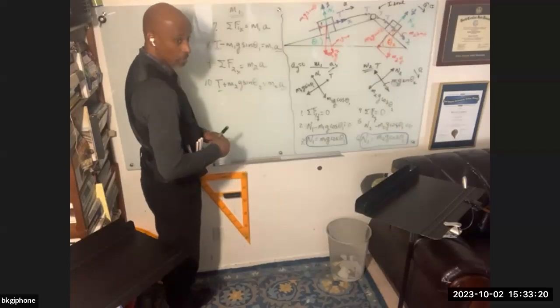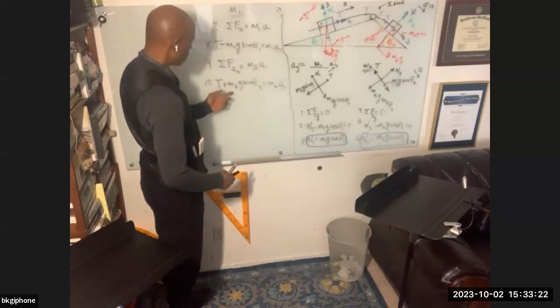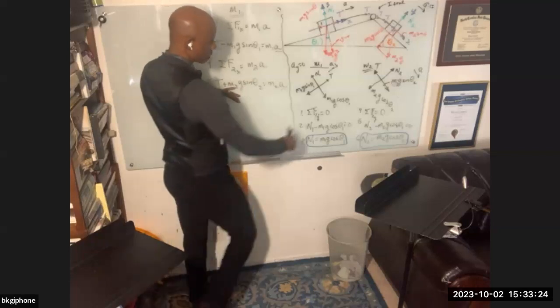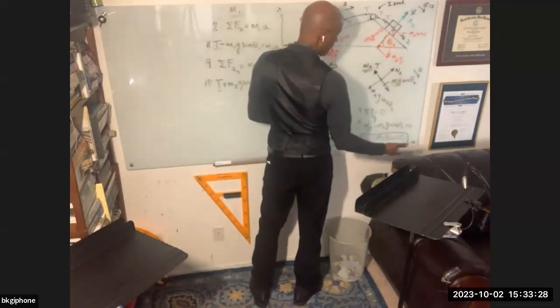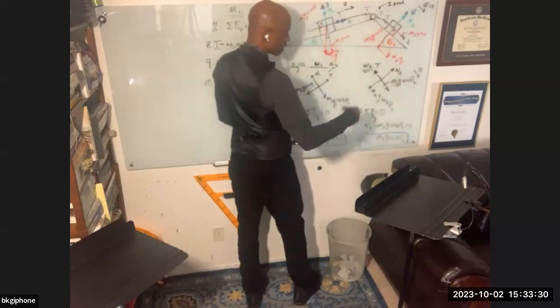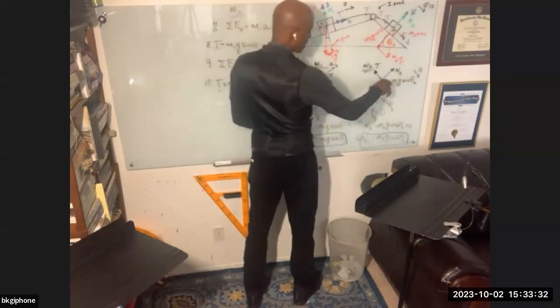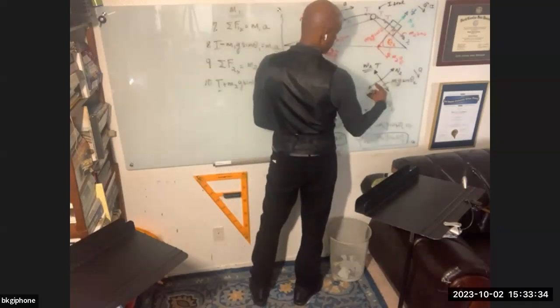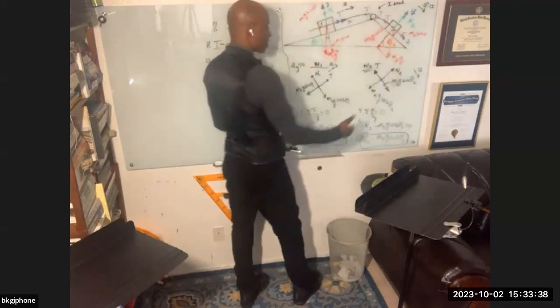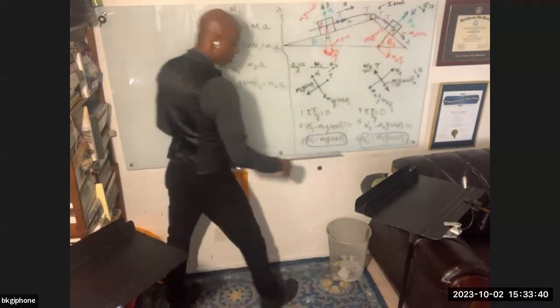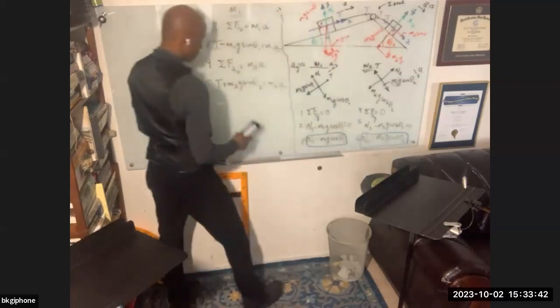Well, thank goodness I caught it. So this equation is wrong. Now I have to change it. T is opposite direction of A. So just like when it was hanging straight down, it was M2G minus T. Here it is M2G sine theta 2 minus T, because M2G is in the same direction as A. We're writing A as a positive acceleration. I don't know what happened. That was just a huge brain fart.